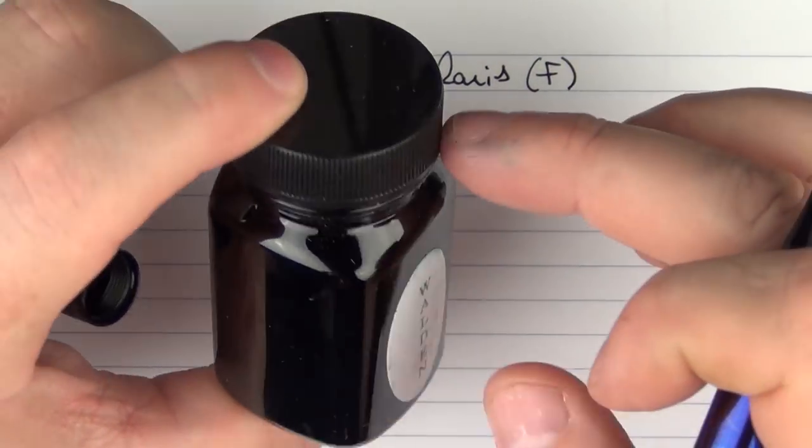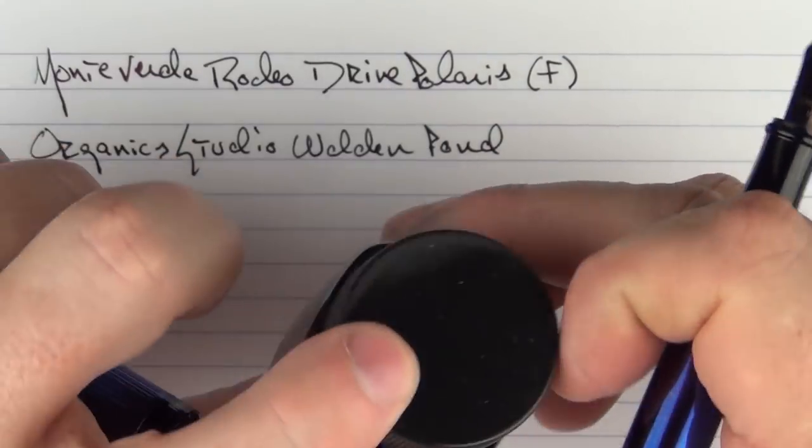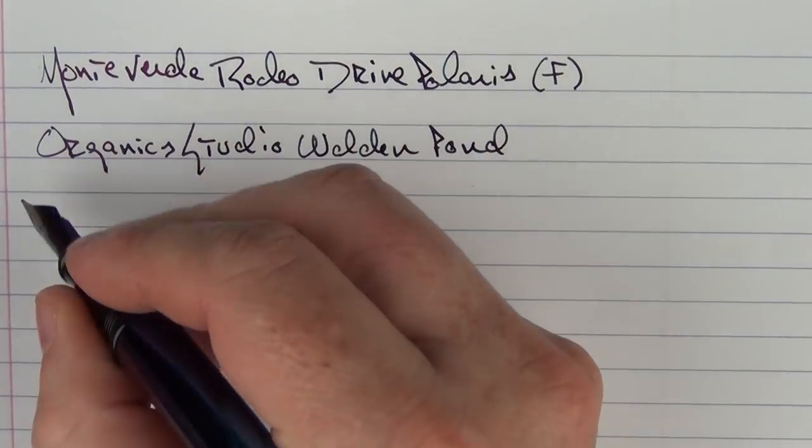It's a nice size bottle, and I like the size of it and the shape of it. It makes it easy to get the ink out of there, and it's a decent ink. So here we go with the rest of the writing sample.